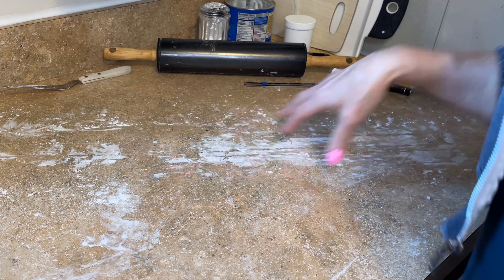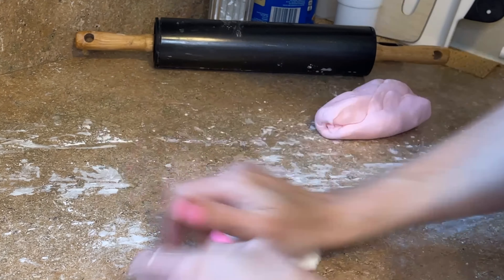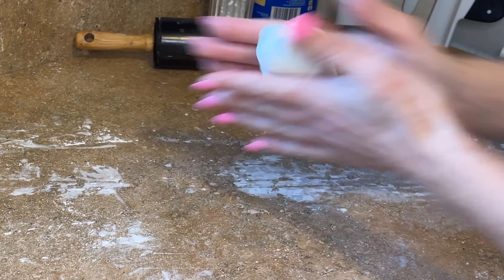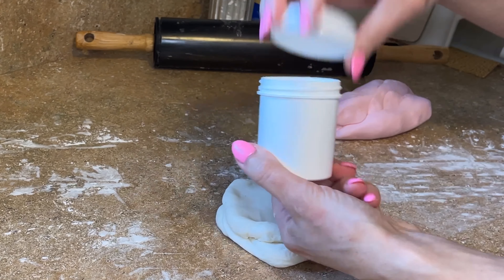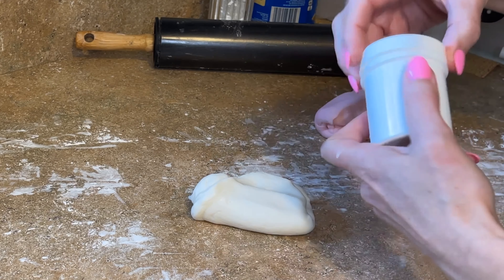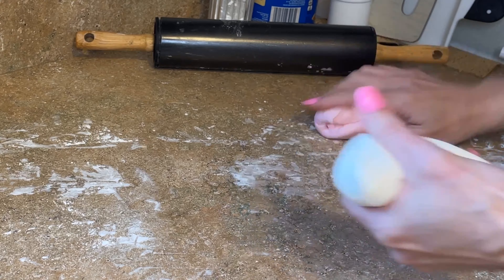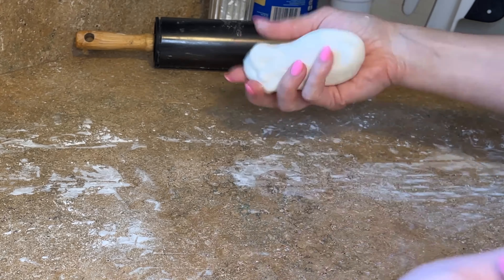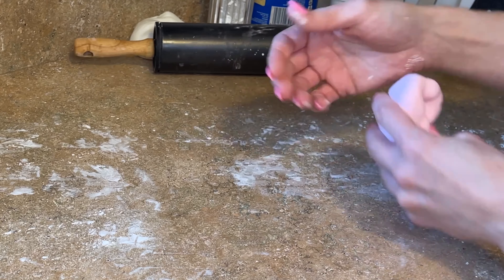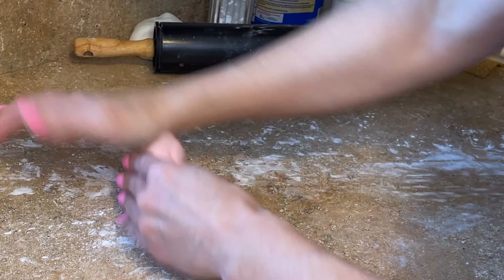I'm going to do alternating rose gold and white, so I want to roll out light pink and white fondant long enough to wrap around the cake and pretty thin. I pop the fondant in the microwave — this is marshmallow fondant, I only ever work with it. I find store-bought fondant is a little too soft, but that's just personal preference. This is tylose powder — I also keep Wilton Gum-Tex and CMC powder, they're all basically the same thing. I sprinkle a little bit on, knead it, roll it into a log, and then roll it out so I can cut some ribbons.